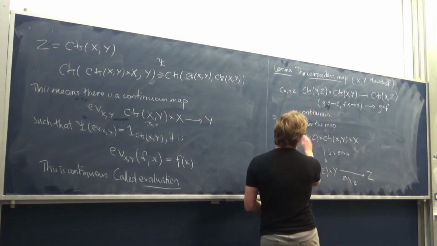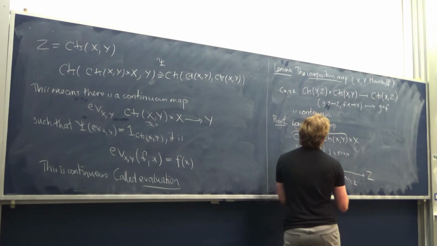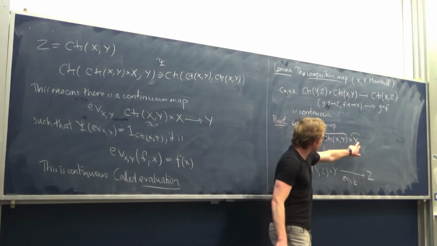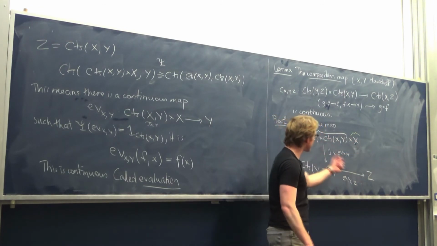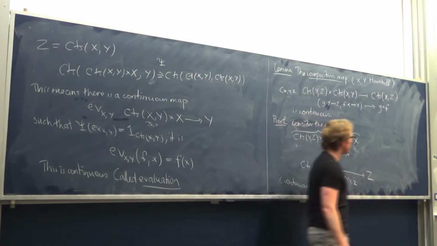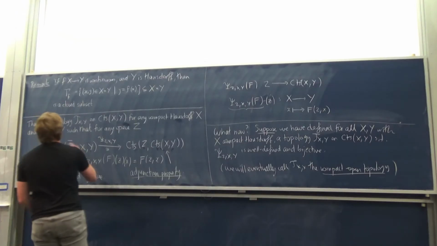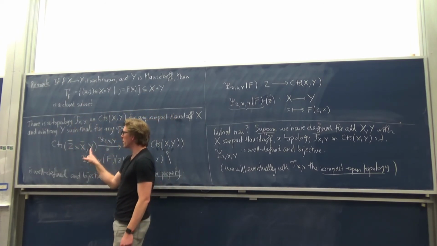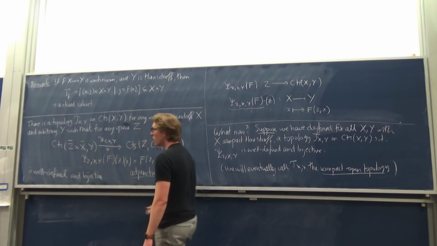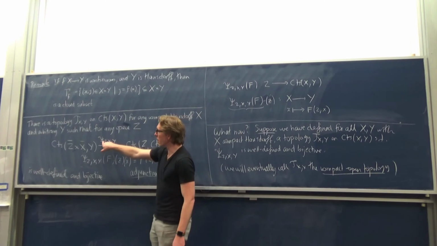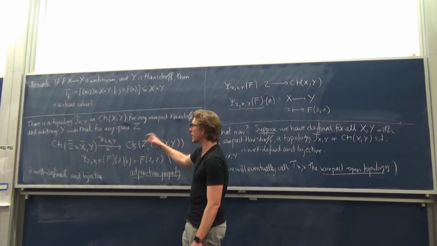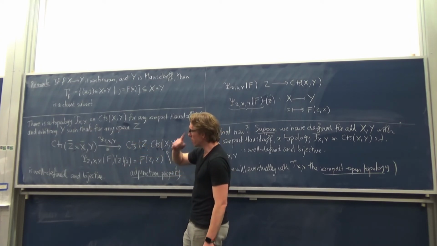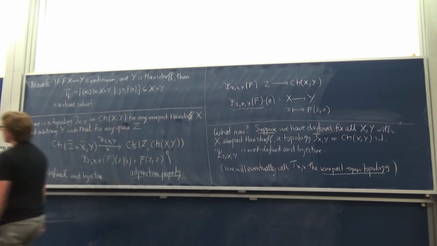I've got a Cartesian product of two spaces. That one's some space, that one's compact Hausdorff, and it maps to some third space. So I'm in this situation, right? I've got a continuous map from a Cartesian product to some space, and therefore the hypothesis tells me, applying psi, I get a continuous map, that's the well-defined part. Okay, so what is the image under my psi, the relevant psi? Yes, I can write out all the bits.